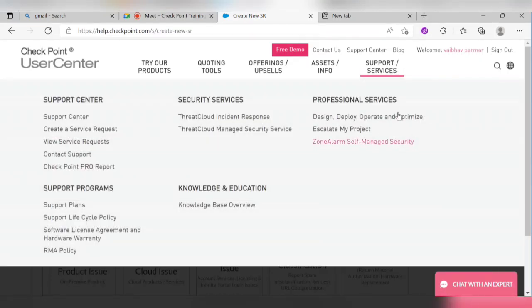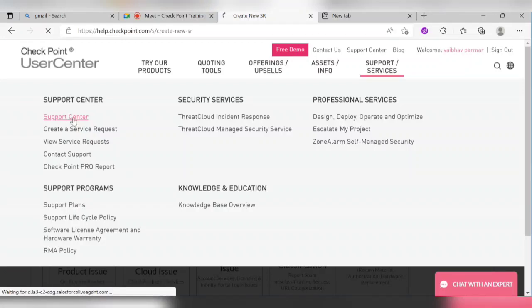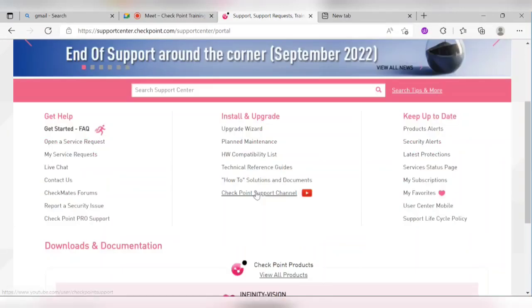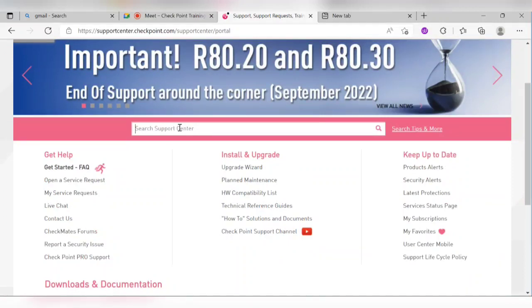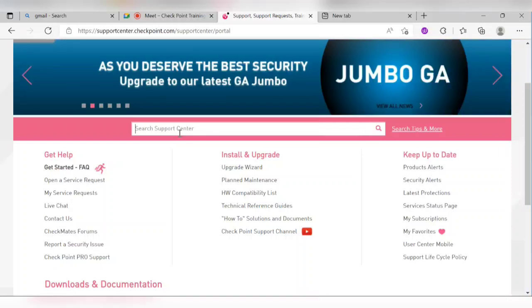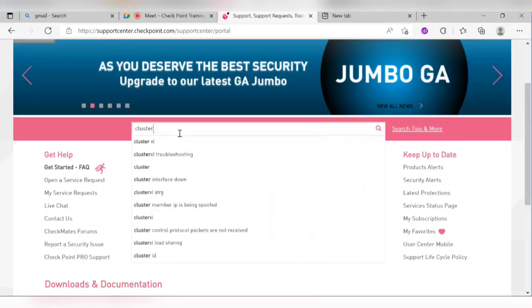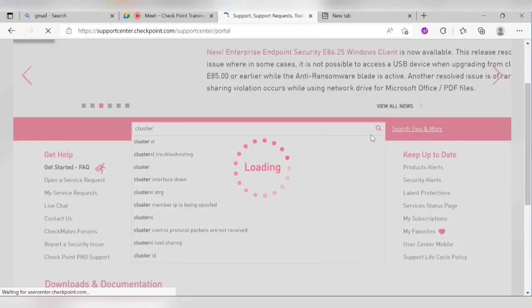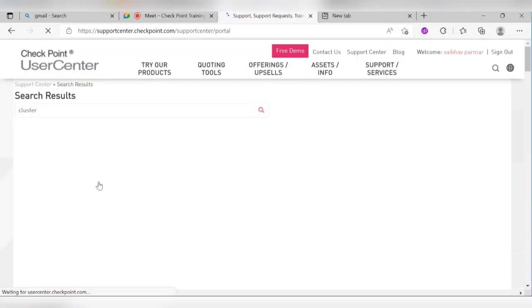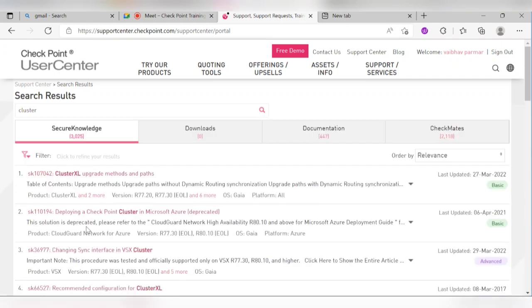Now come to the support center. Here, whatever you type, it's like a Google of Check Point. For example, I'm facing an issue related to a cluster. So I just type cluster and it will give you all those documents, SKs.